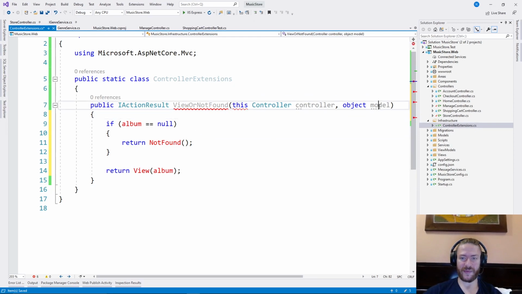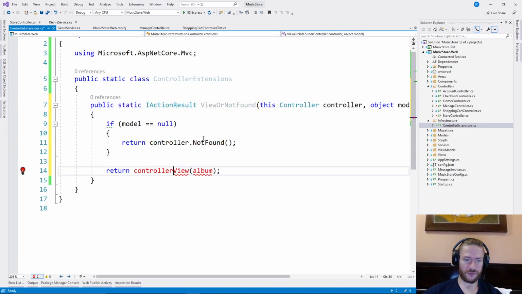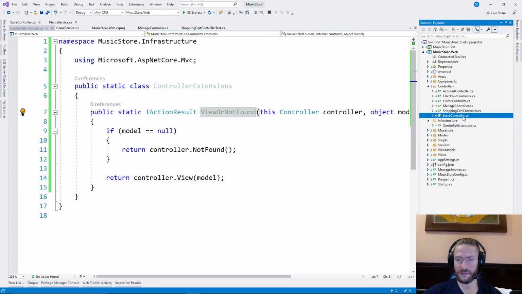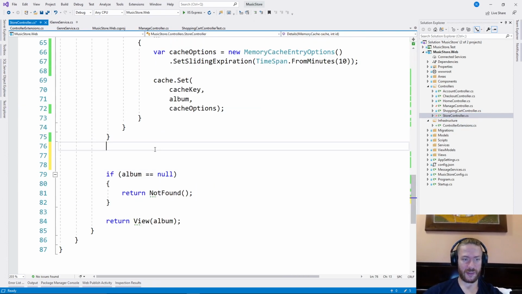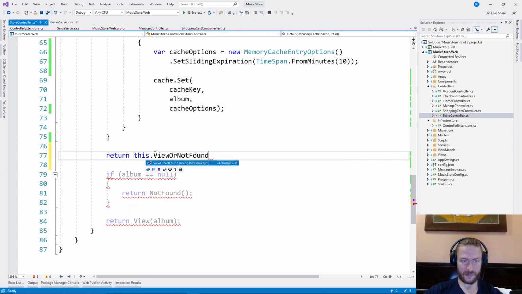When you see something that is copy paste, just extract it. Public static controller.NotFound, controller.View with the model. Done. And now we can improve our code by saying return this.ViewOrNotFound with album. Done.